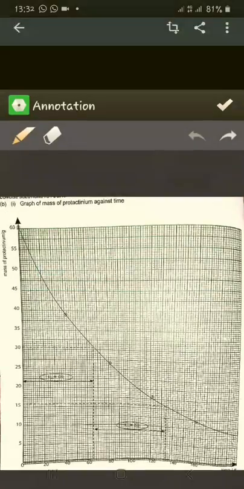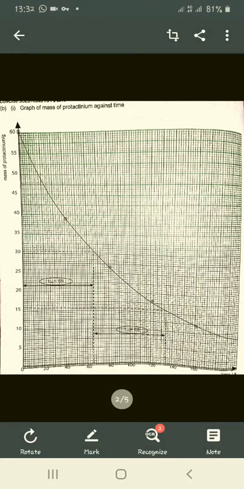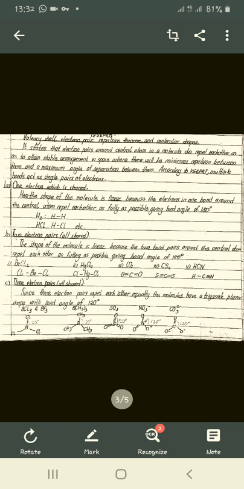I want us to now look at something else. I wanted to give you an assignment about drawing shapes of molecules, which I think you had studied, but I felt I should first remind you what we went through together. Before we start drawing the shapes of these molecules, there is something that we need to always remember, and that is the valence shell electron pair repulsion theory and molecular shapes.